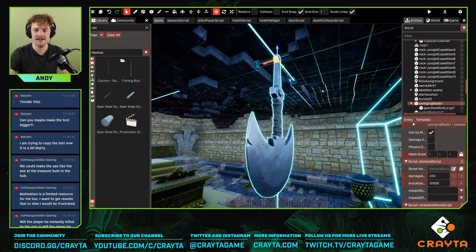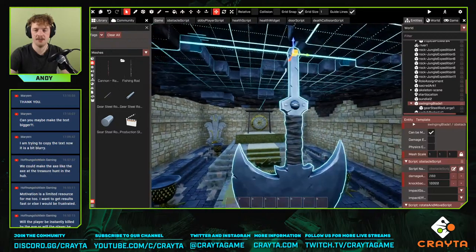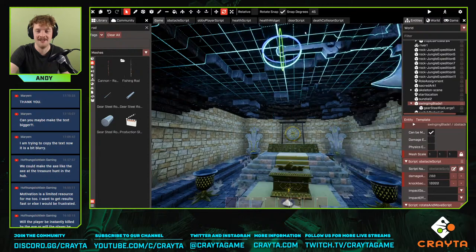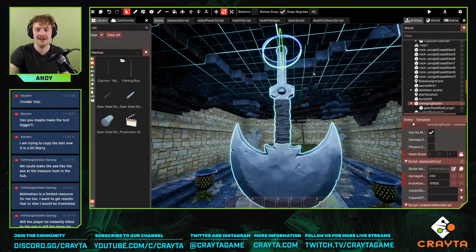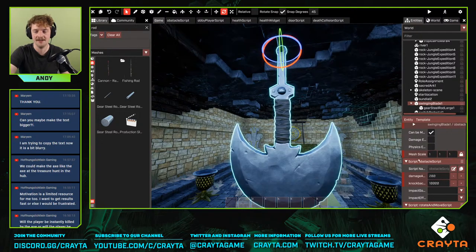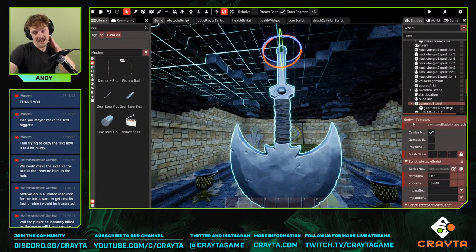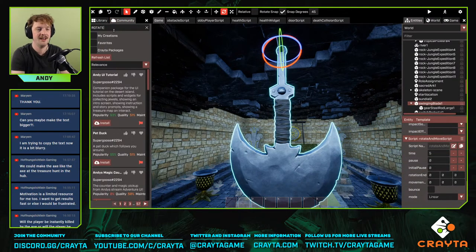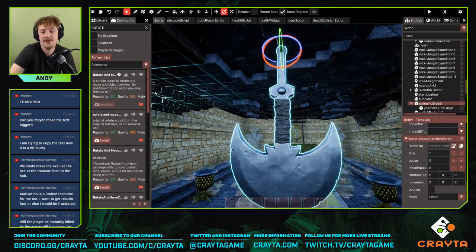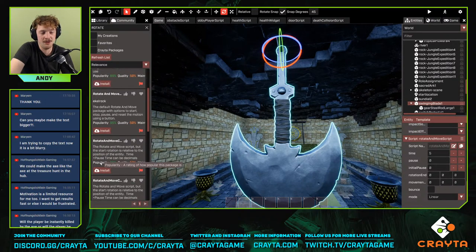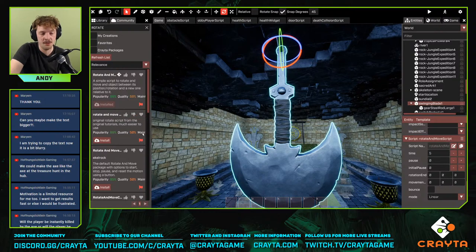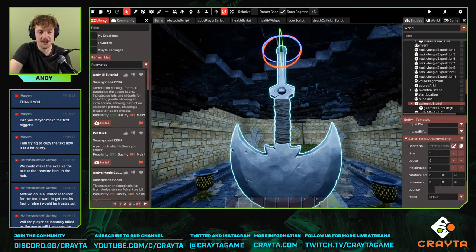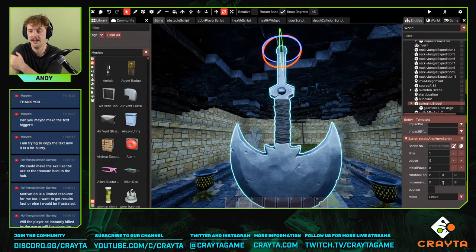Now, the axe's point of origin, which is what it rotates around, is actually handily in this spot up here. So if I rotate it using the rotate tool, you can see it's already going to be rotating at the right point if we rotate it using code. So rather than me coding a rotate, you could just put rotate into here in the community and download and install one of the rotate and move scripts. There's one by Echelrock there. There's an official one, which comes in this package, this blueprint. There's also animations by Mighty Animations package, which is really good.